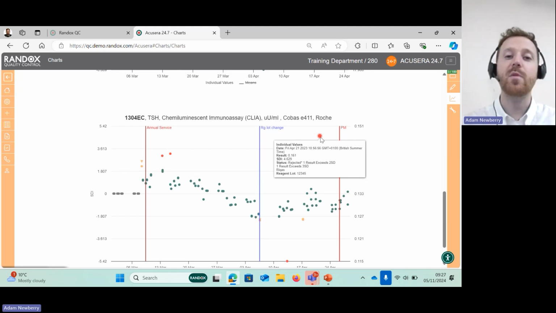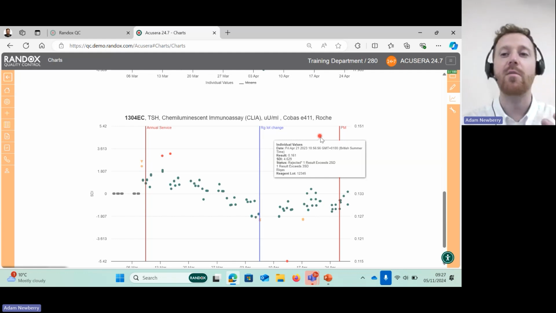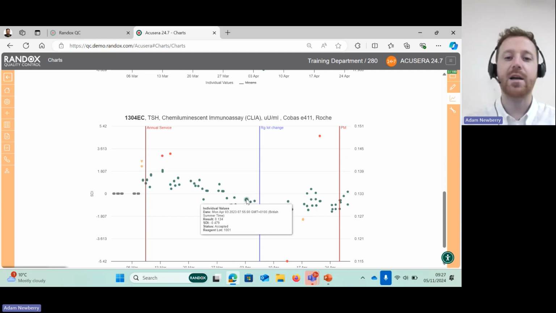This is a new feature that we've added in, that no longer do you have to just log your reagent lots with your events, but also your reagent lot number for each result that is used will be automatically pulled across in your upload of data if you're using automatic upload or semi-automatic upload. So you can see here we have a reagent lot of 1, 2, 3, 4, 5 for this test. If I look back at a previous result, the reagent lot used was 1001.